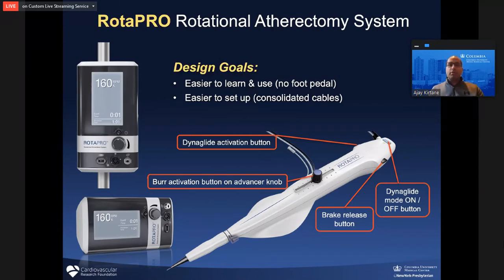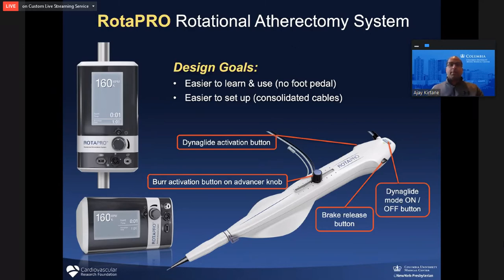We were very comfortable rotational atherectomy users. Paul Teirstein actually jokes that the only problem he has with the new system is he can't figure out how to put his foot on the table to turn the switch, because basically what they've done is they've just gotten rid of the foot pedal and put this on the switch. It's also electronic and there are other features that do make it better. But the point is, if you're comfortable using the old system, the new system honestly just adds a little bit of expense.